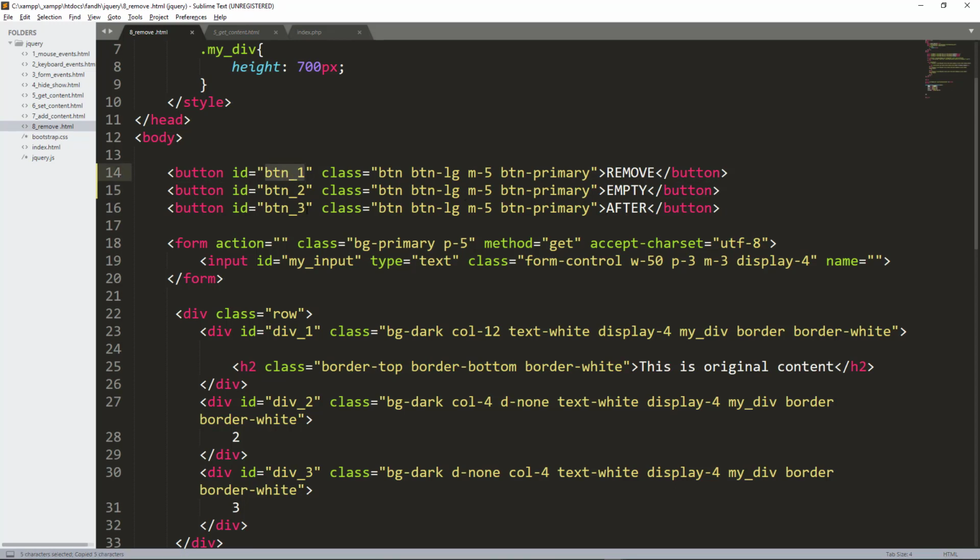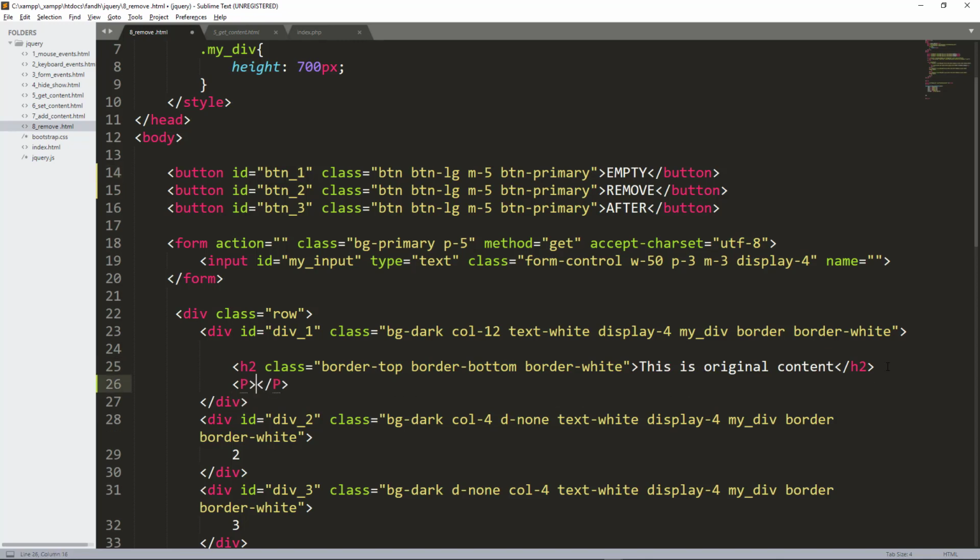So I want when someone clicks on button 1, it should empty the content inside div 1.